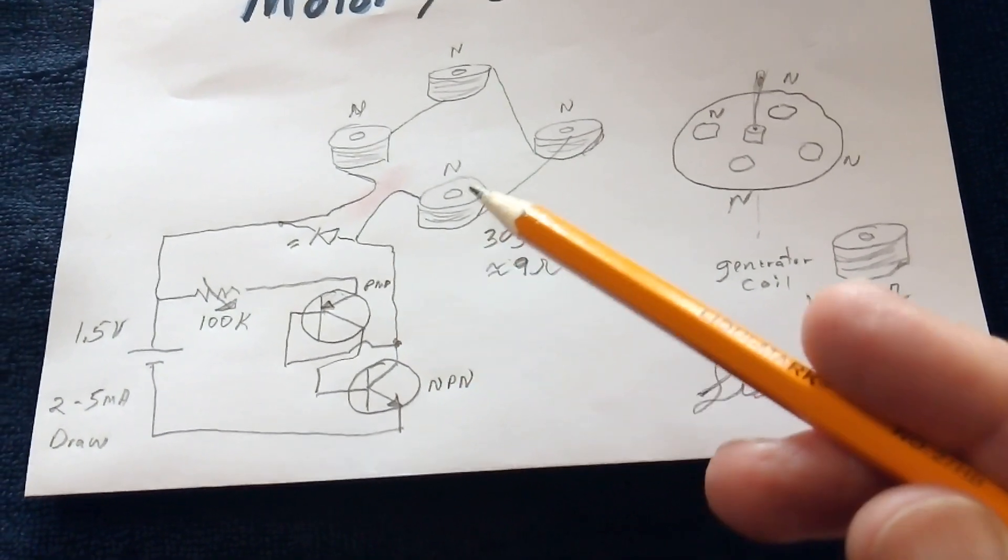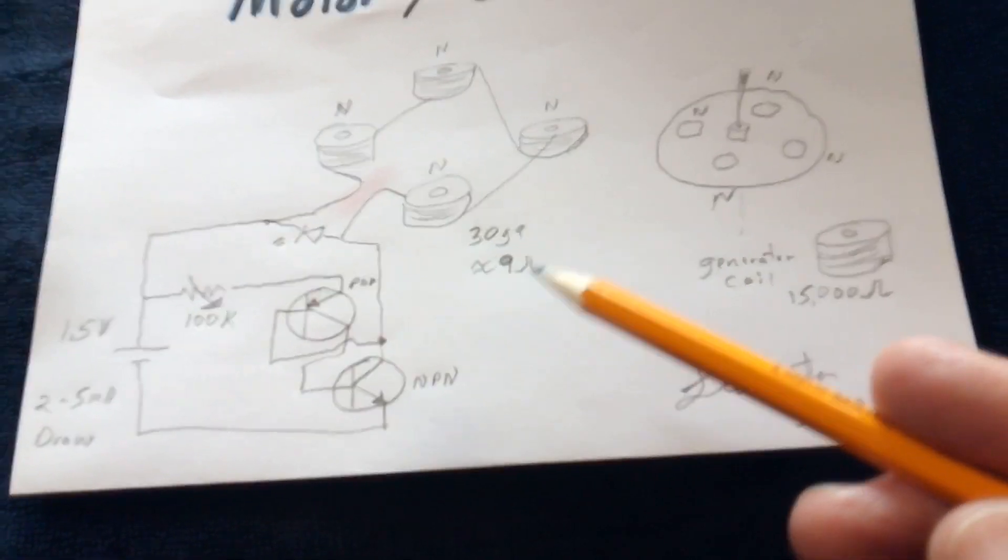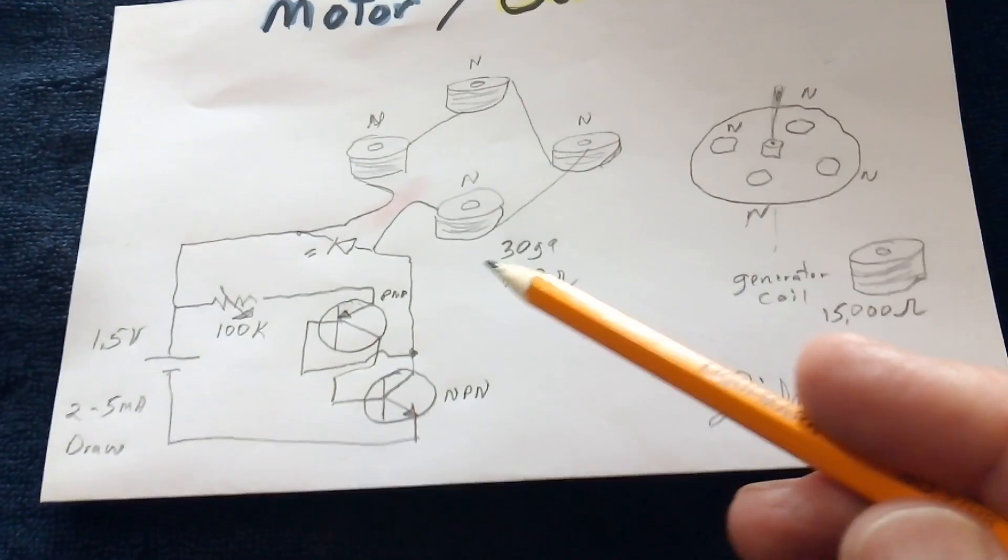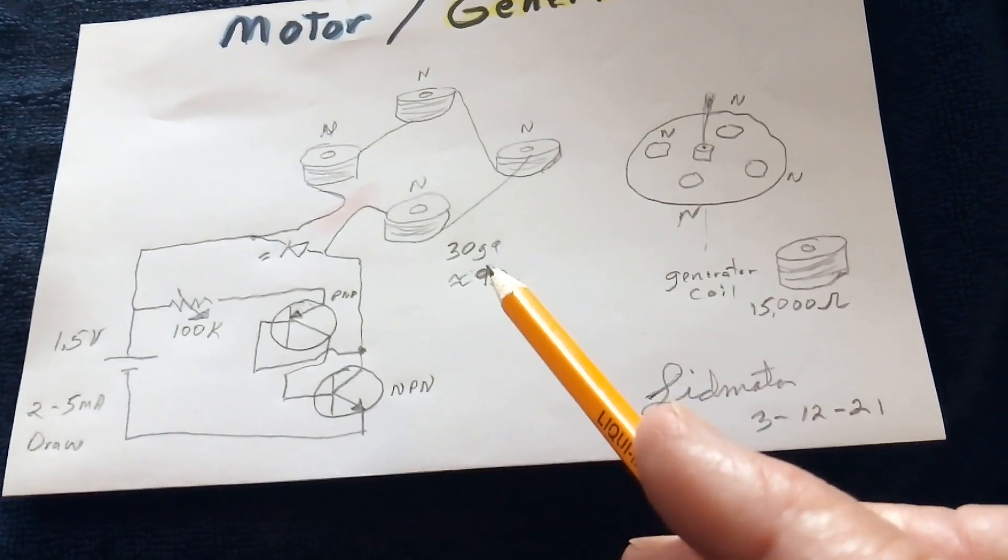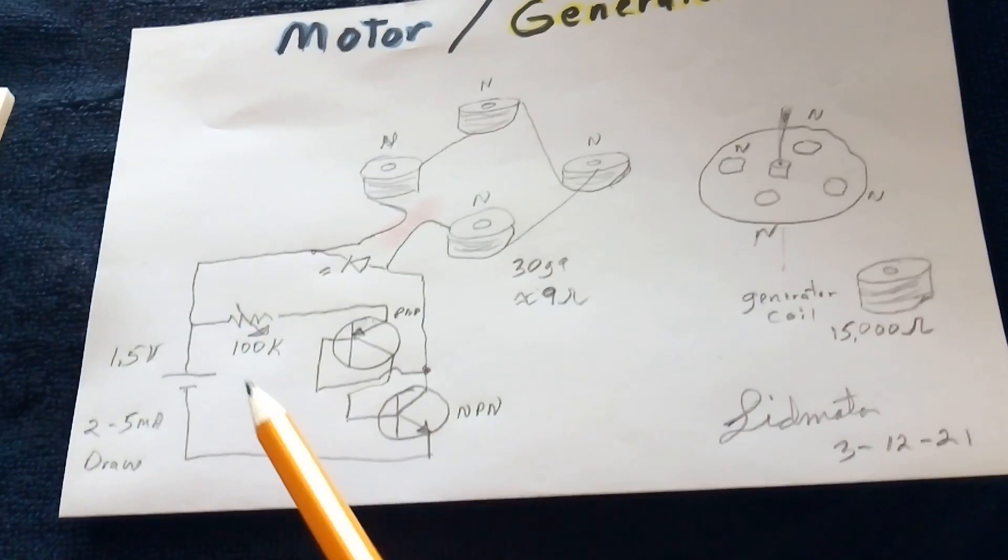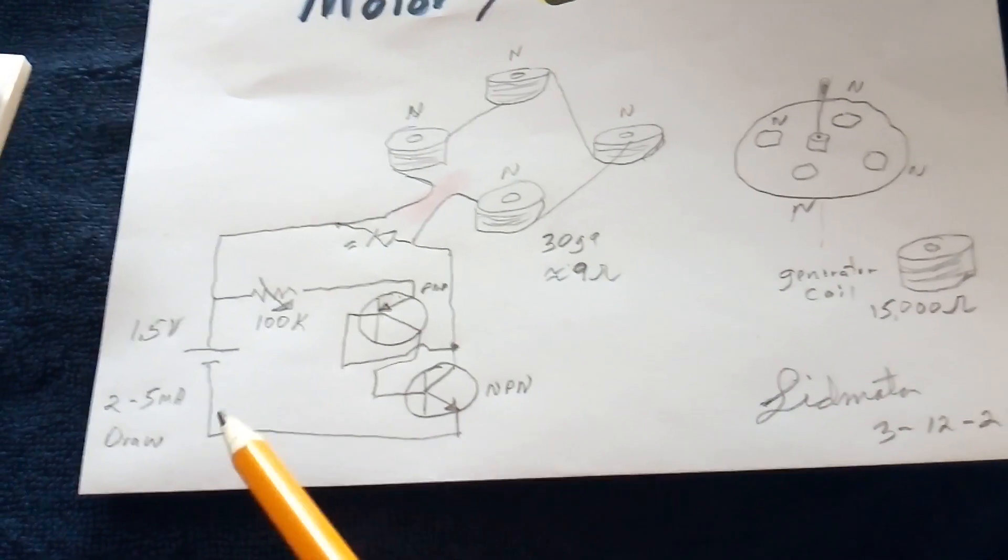The coils I have here are 30 gauge, 9 ohm in series pattern. In my long-term running projects, this is much finer wire and much higher ohms, but this is what I wanted here for this particular project.